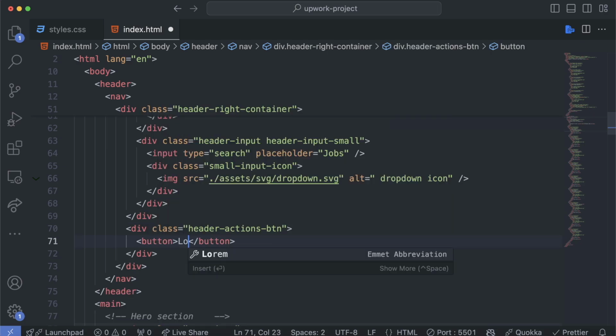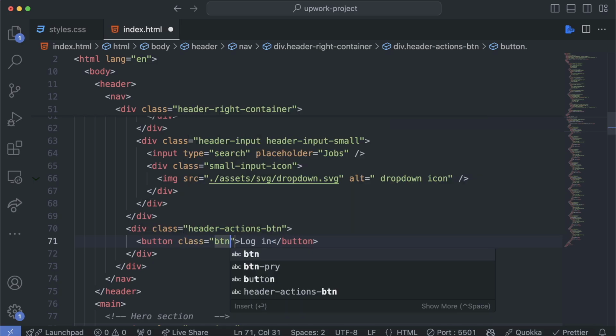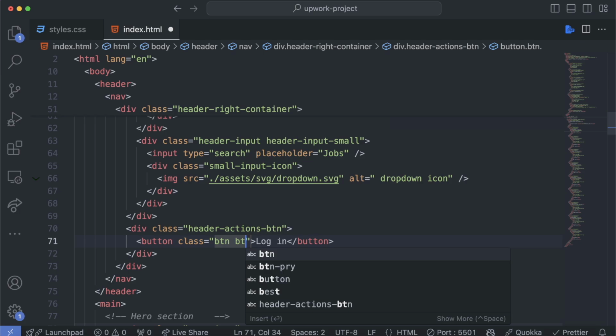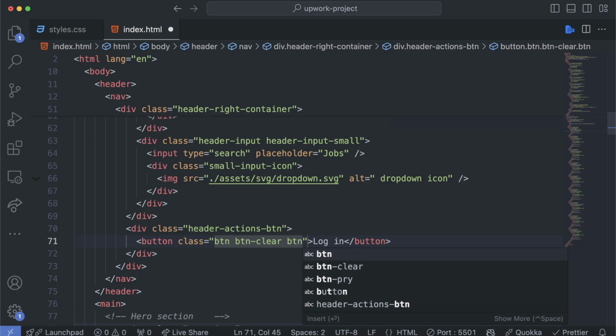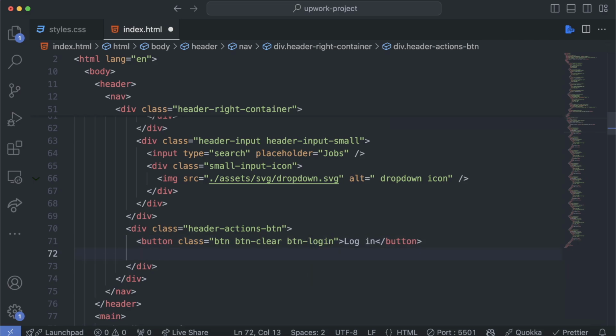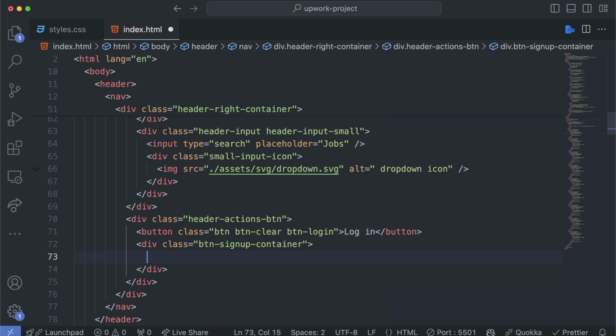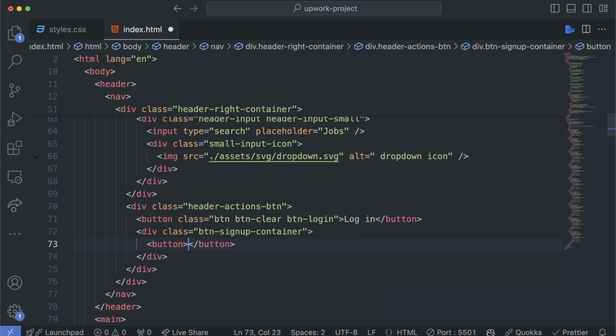Here, let's say log in, and this button, let's give it a class of btn and another class of btn-clear. Remember the general class we have, and let's give it another class of btn-login. Now let's add a container here with a class of btn-sign-up. So let's say sign up container, and in here let's add another button, and here we say sign up.